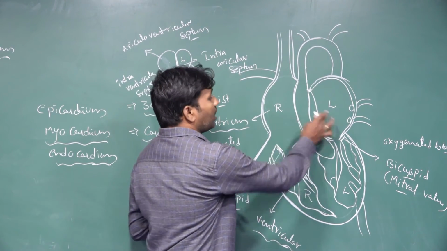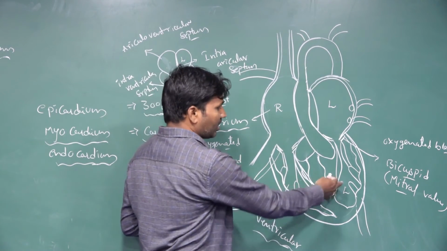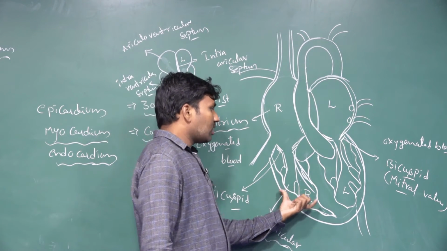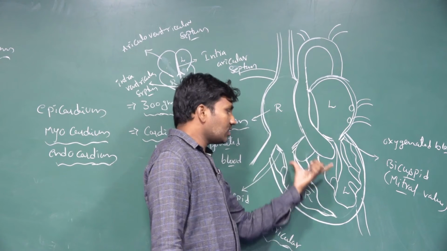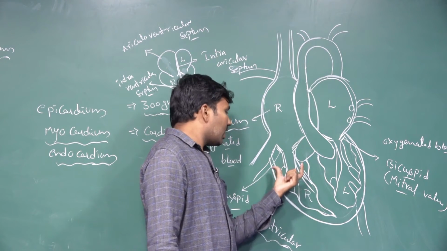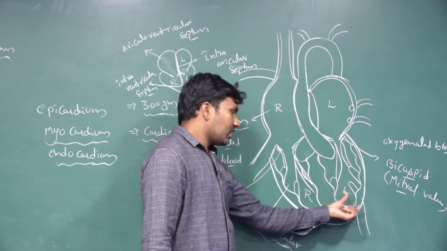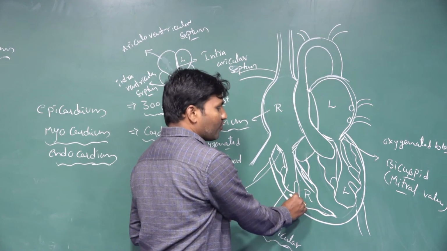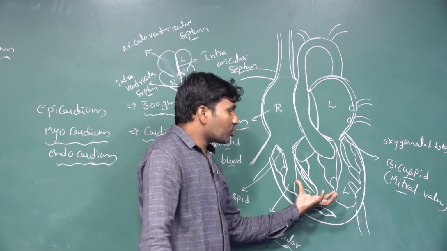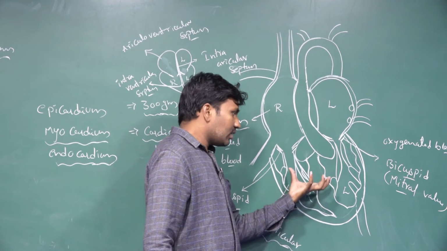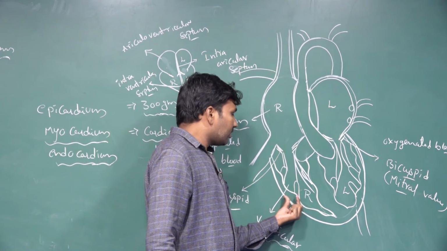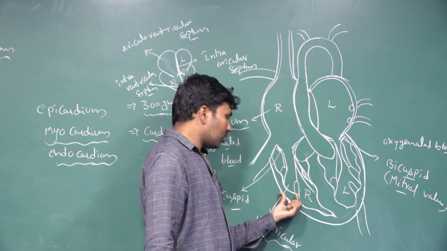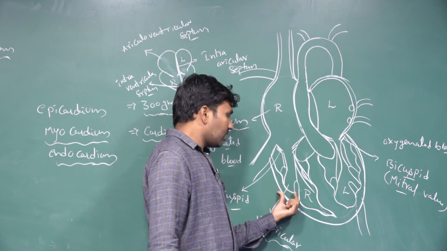The auricles are the upper two chambers. Now we come to the ventricles. As already discussed, compared to the auricles, the ventricles are larger chambers and their walls are very thick. The wall thickness is very high, because the muscles must contract strongly, so their thickness is greater than that of the auricles.